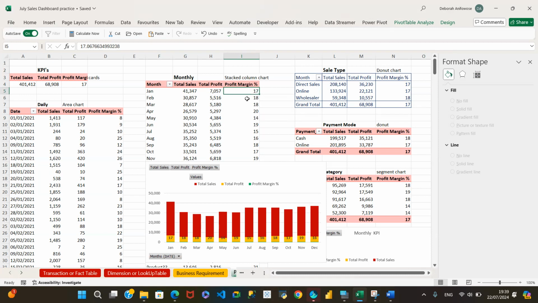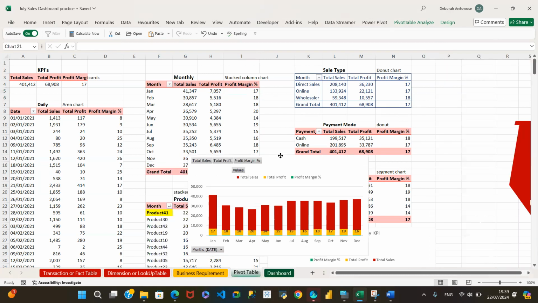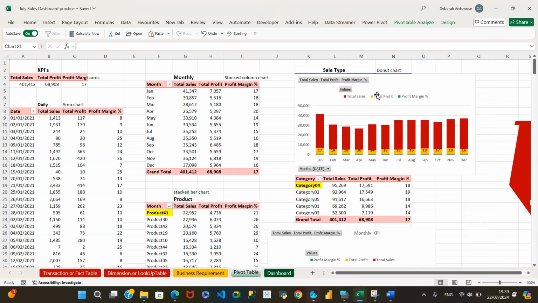That means we will need to take it out of the pivot table. That is why I don't like using Excel, its wahala is just too much. Look at all this going up and down, all because of one chart. And it's not like the chart is the most beautiful chart in the whole universe.